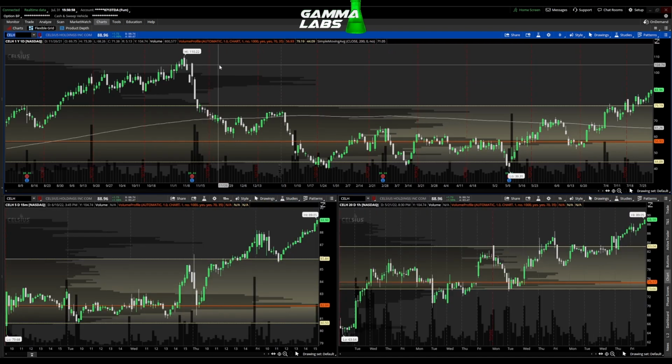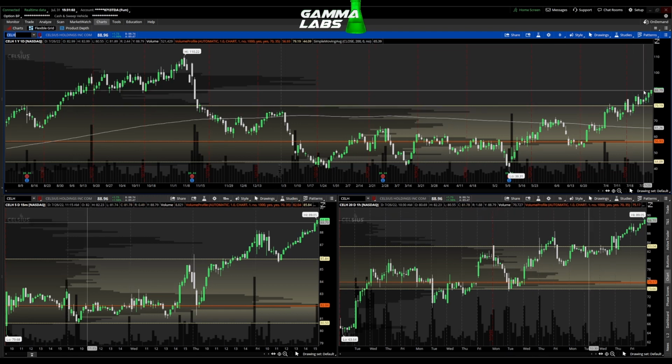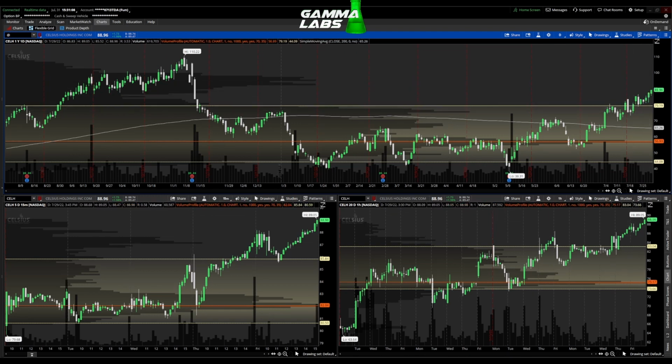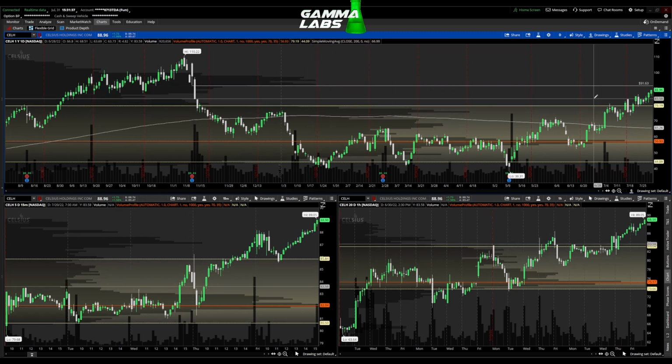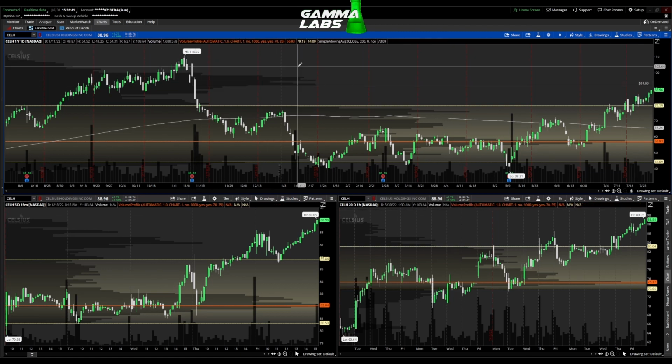CELH. So for Celsius Holdings, we have overhead supply right here. That's right at your... no, what level is this? Right about 92.58. So see this imbalance here, right? It was a massive acceleration to the downside. I'd be looking to have this get filled in right around here. So 91.63, I'd like to see price break above that and then run these highs here, 110.22.